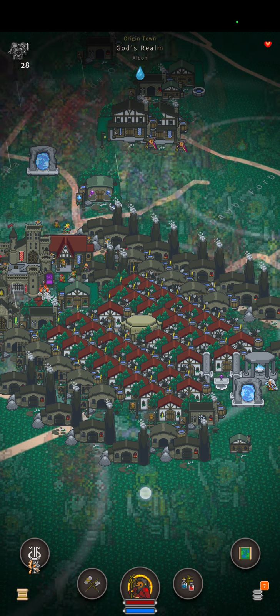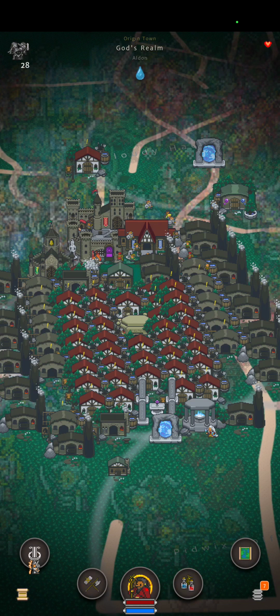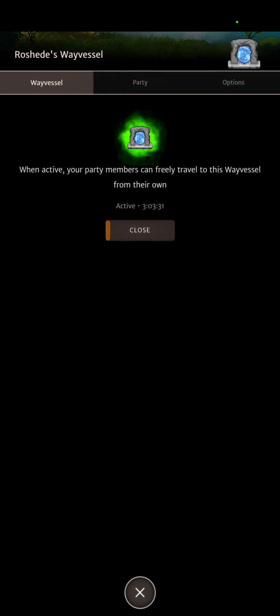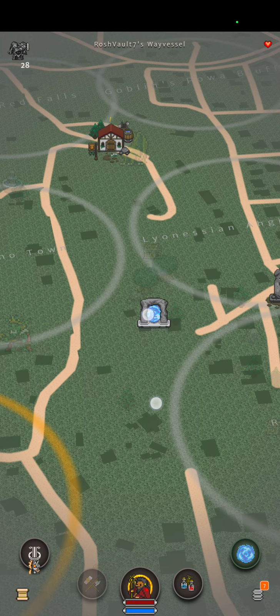So first things first, if you want to find a dungeon party, you're going to need to have a dungeon spot. My way vessel spot is Rush Vault here, well, one of them. The first thing I would do is activate that way vessel. So you're going to go out and activate the way vessel, ensure it's on. Then you can head over there and double check the view distance required for whatever you're trying to do.